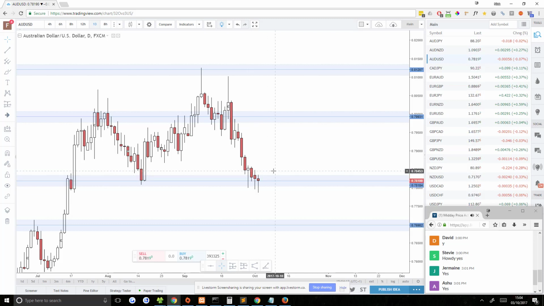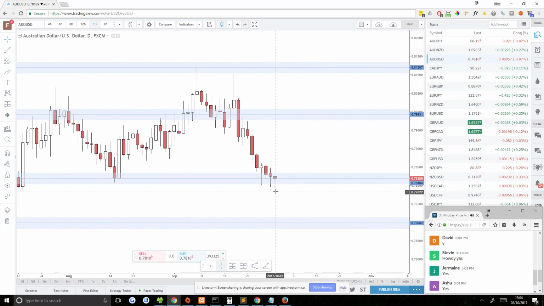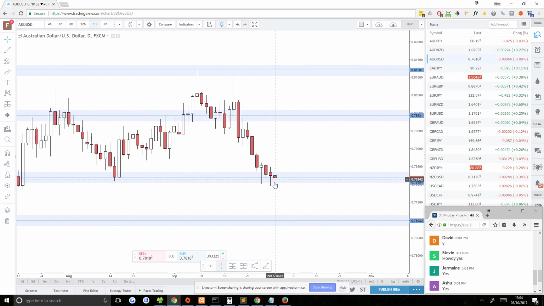So my entry is probably going to be around about the 78.45 or possibly even a tad higher, maybe even a tad lower. Just going to mess around with that entry at the time. I can't really decide anything until this candle closes. So that's why I'm pretty unsure at the moment. But what I am sure about is price is stalling on top of this support area. If it stalls until end of day, there might be potential for a reversal from this 0.7820 level. So let's keep a really close eye on that.